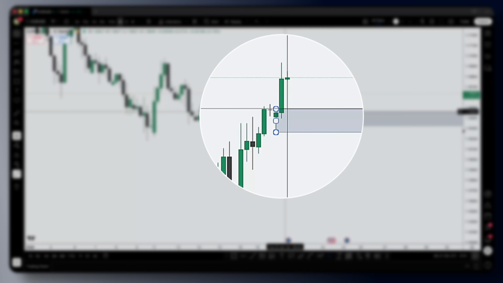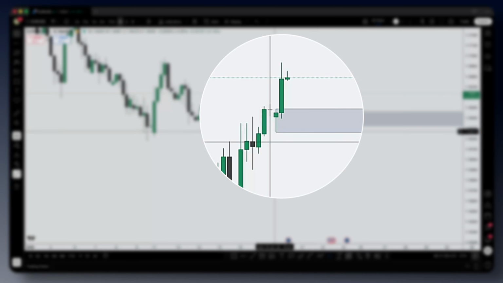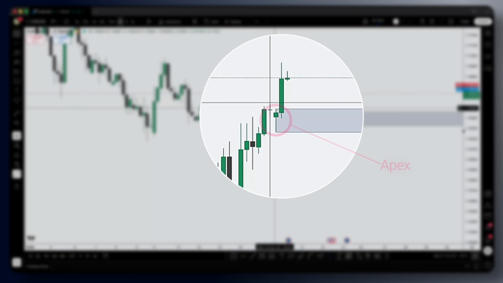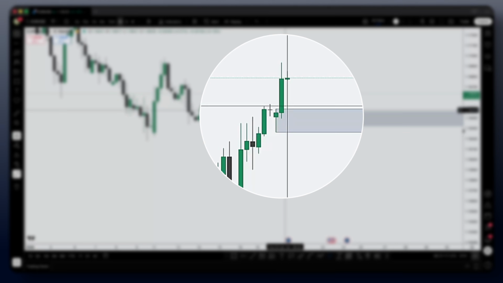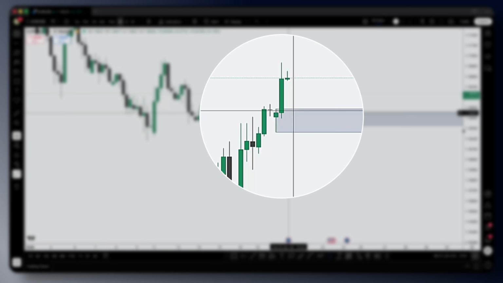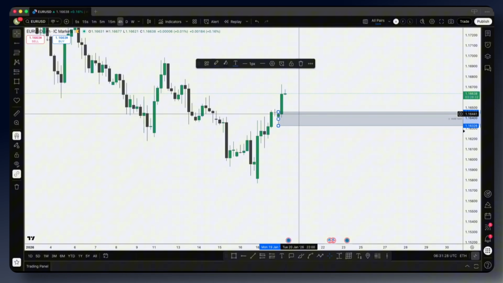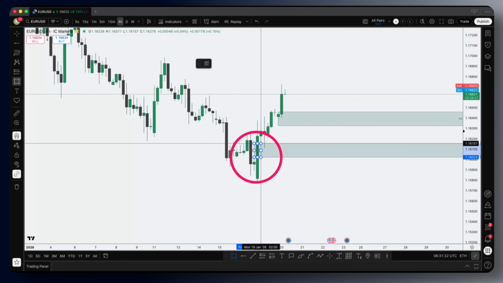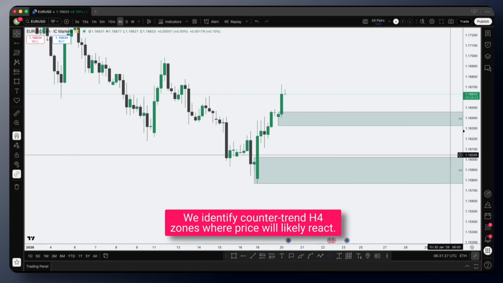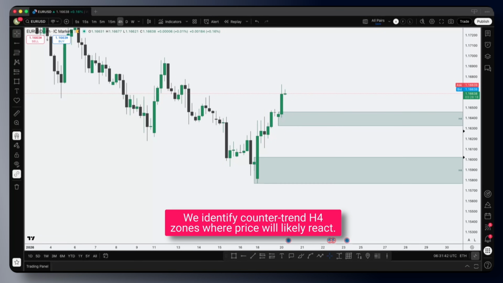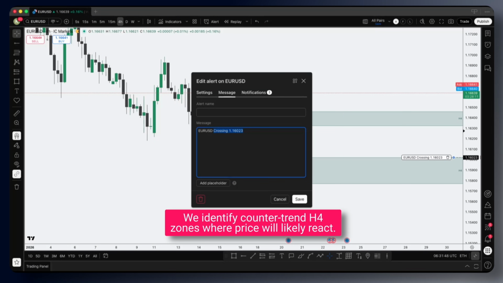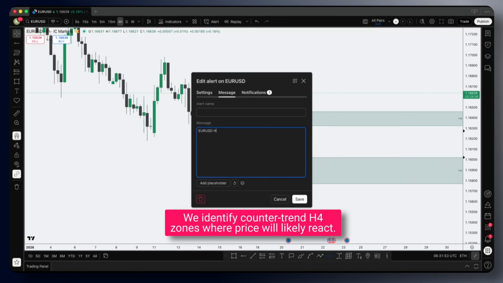With this is an H4 order block, which we can go for. The reason for that is we've got a nice apex below, and we're looking for price to recover down to this area. Just the shape of it in general, got the imbalance, got a mitigation of this previous area here. This is an H4 order block for me. And then we have again further down here, but because I'm thinking that the market should be dropping, these will essentially be counter trend H4s. Okay, so I'm expecting that price will probably just react off of these and then finally come back into them again. So Euro USD, H4 rebalance.